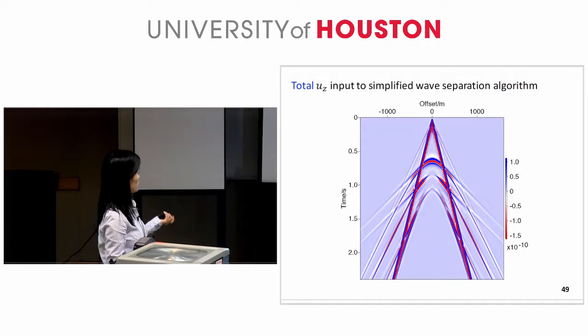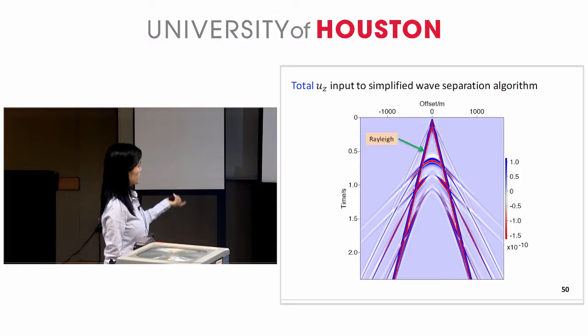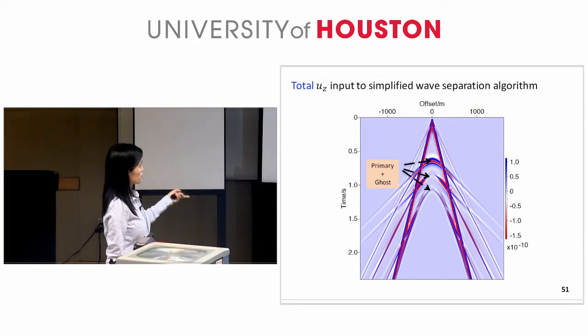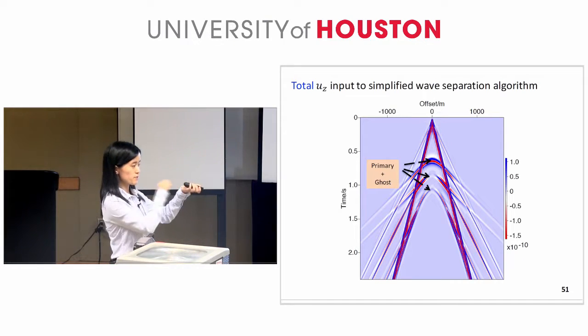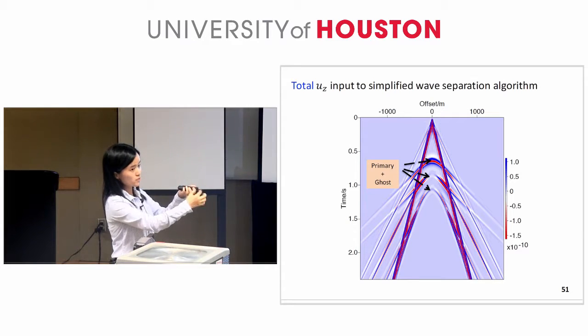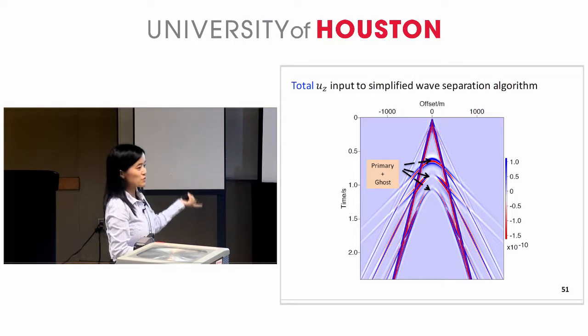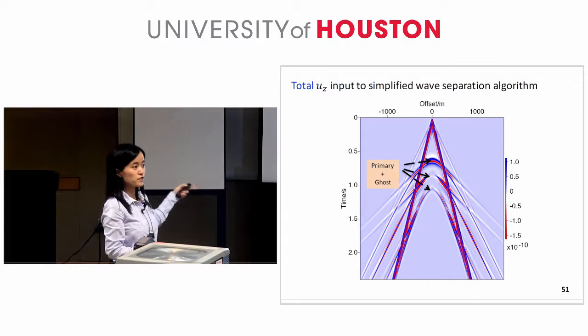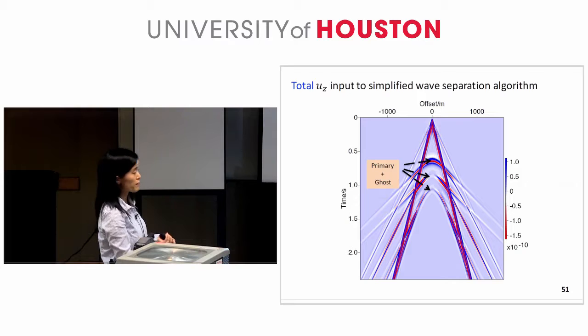Given this model, you have this total UZ here, and it's generated in the air-Earth model. Looking at this, you have this relay wave, which has a strong amplitude, and you have these primaries. Each primary here is interfered with by the ghosts, since the receivers are right beneath the air-Earth boundary. So the outgoing primary and its corresponding ghosts have the same travel time here. And you may see there are 3 events here. That's because this is the elastic wave field, and you can have different wave components. It can be P wave, or S wave, or even the converted wave.